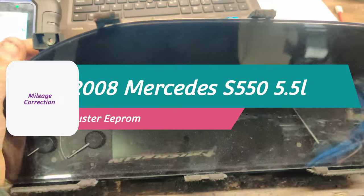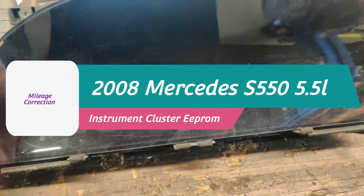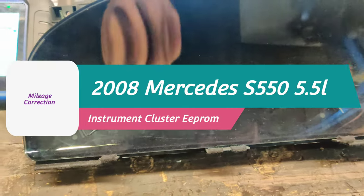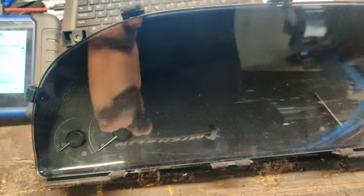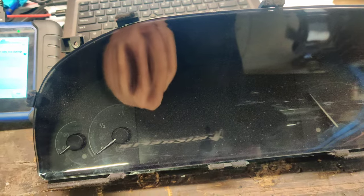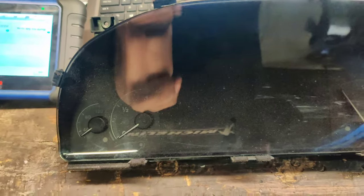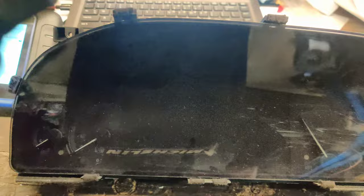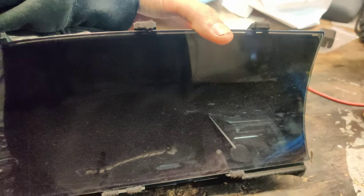Okay guys, so we got this 2009 Mercedes S550 instrument cluster right here, and the customer said the screen stopped working or something. So he went to the Mercedes dealership and I guess they wanted a lot of money for a new cluster, so he ended up getting a used one, but the mileage doesn't show up. So we've got to read the EEPROM from this one, and I'm going to have him drop the car off and we're going to write the EEPROM to the car, because this is his old cluster.